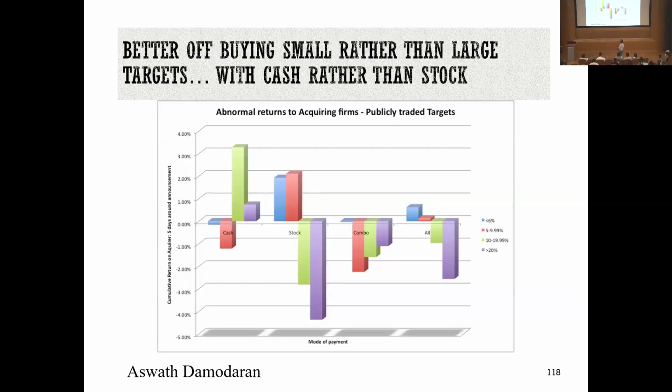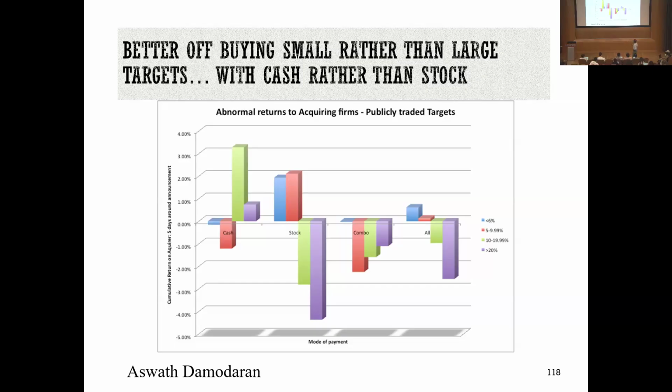This is a messy graph to read, so let me summarize. What I'm trying to do in this graph is look at the returns I can make when I do small deals. So the blue is small, and the purple is large, and the two intermediate. Basically, this is the size of the target company relative to you. So less than 6% means the company you're buying is less than 6% of the value of your company.